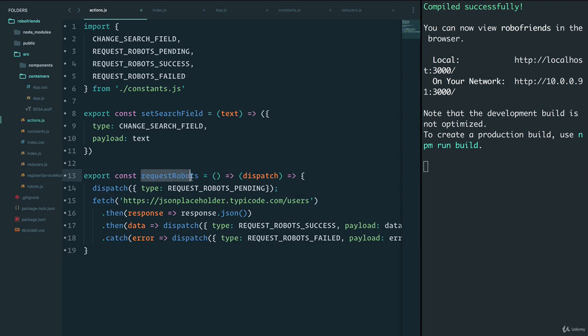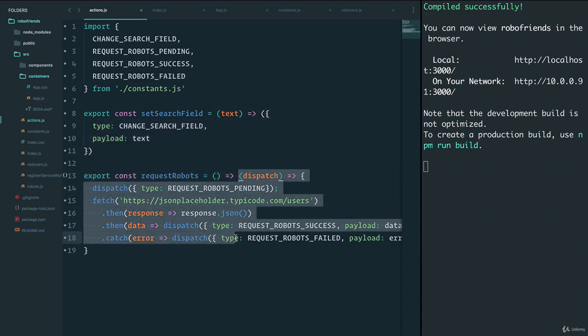Remember this request robots, how it has these two functions? The request robots, right now, Redux out of the box wouldn't understand this because we're not returning an object as it expects for an action. We're returning a function. And this function isn't going to mean anything to it.